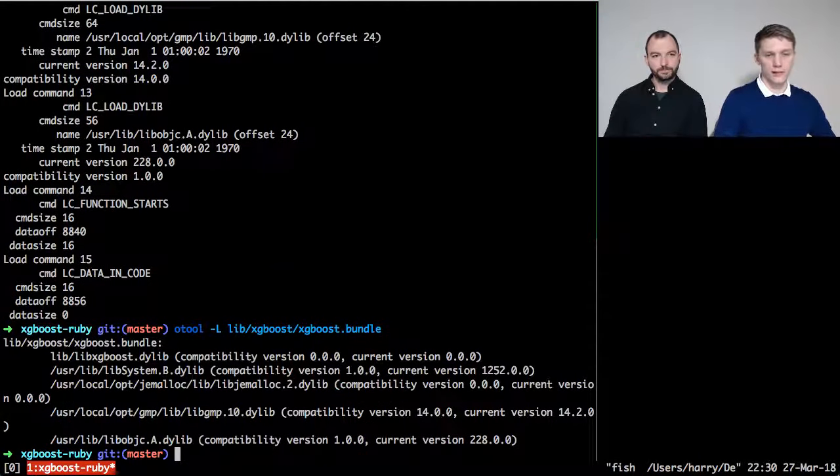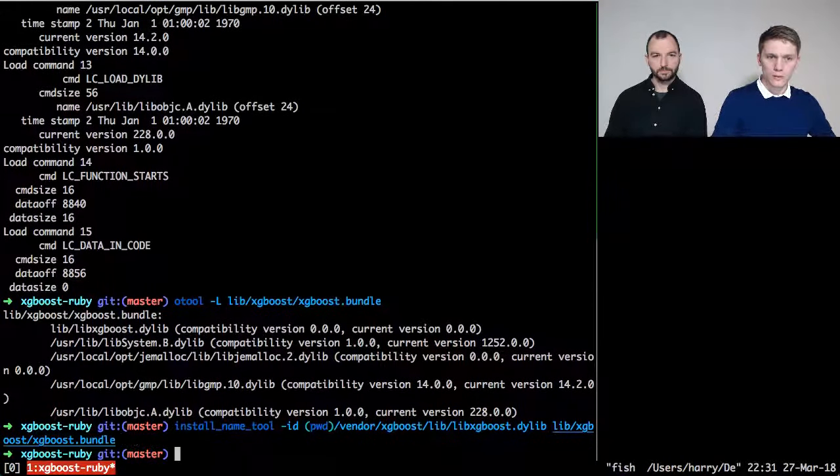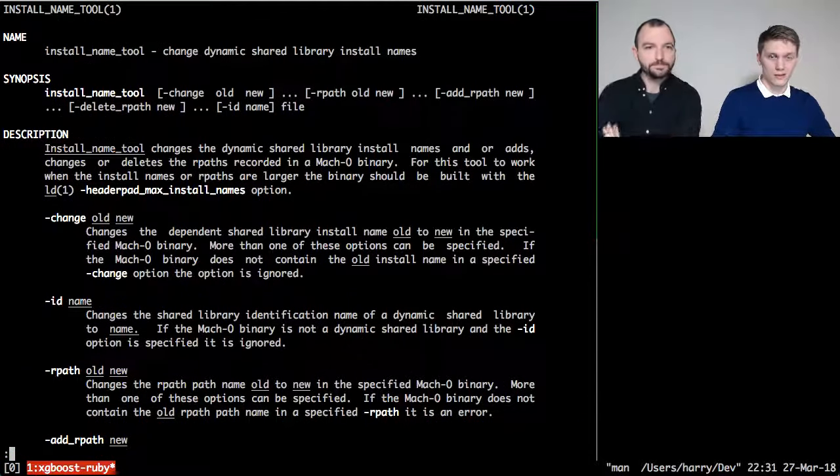So here nothing changed. What did this say? Nothing. And the status was okay. And it changes the shared library identification name to name.